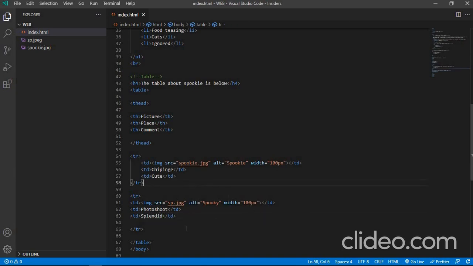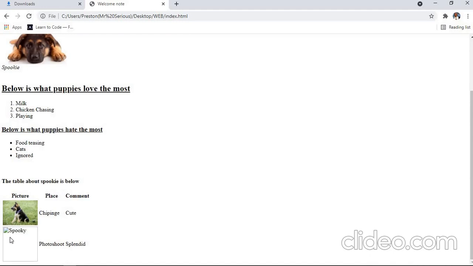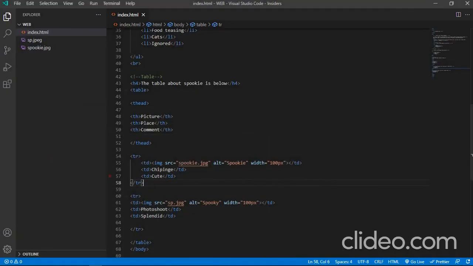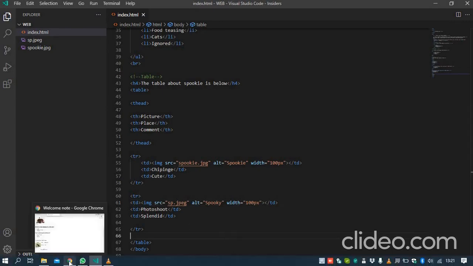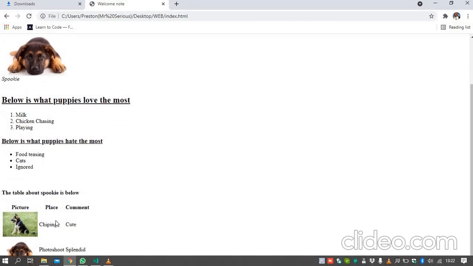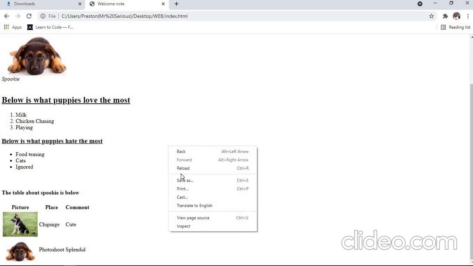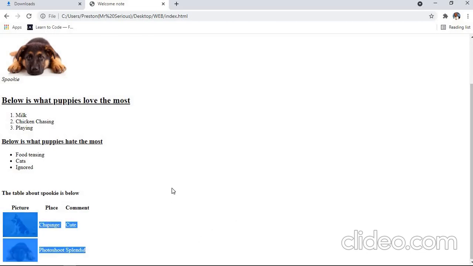As you can see, let's save and let's refresh here. As we can see, at the end we now have a new image here. Place and comment are there but the image is missing, because I made an error in the copy. That's sp.jpg. Allow me to save and let's try to refresh here and see. You see, it's .jpg. You can see we now have a new thing here. We already have a new place, but in the new comment, which means table row number 1, table row number 2.